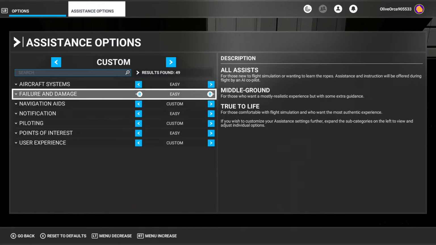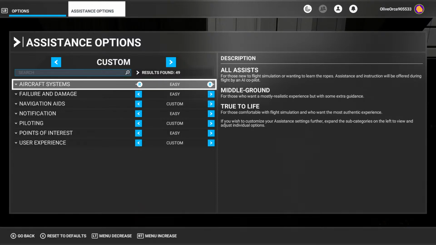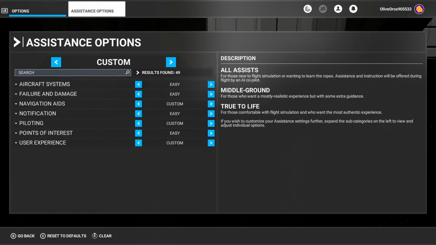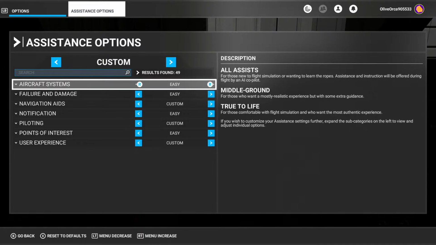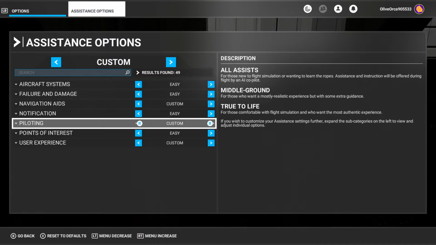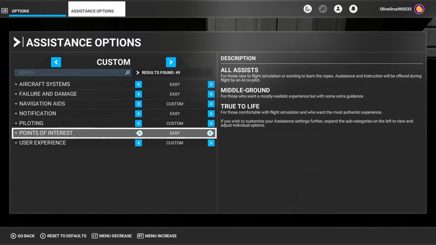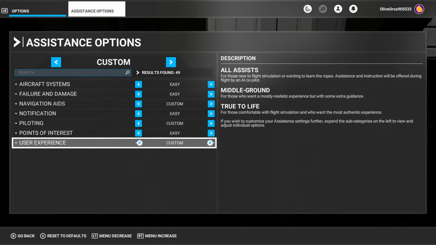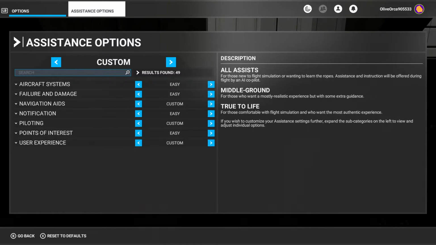It might be failure and damage, aircraft systems. Search bar. Aircraft system.